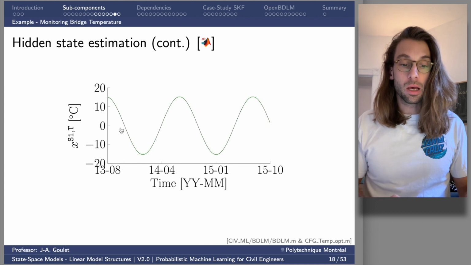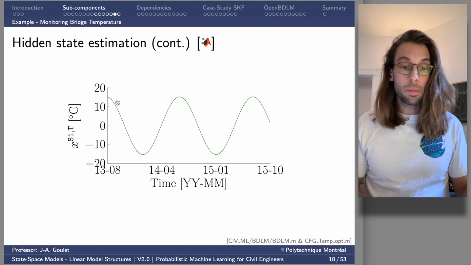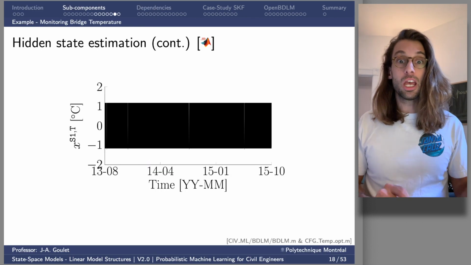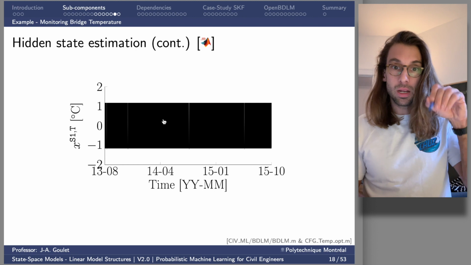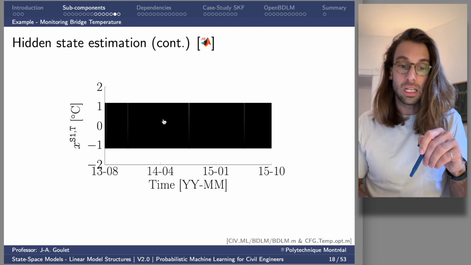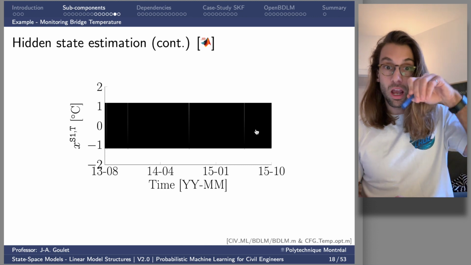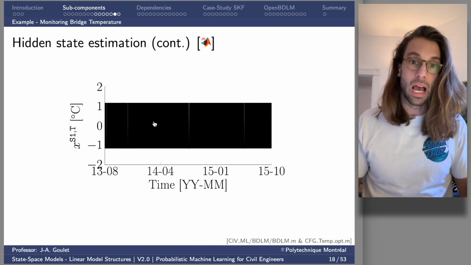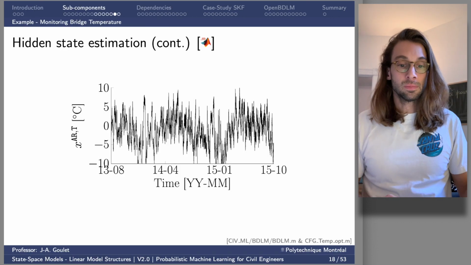We have a periodic component. So here in that case, we have extracted the yearly periodic pattern from my data. And we have on top of this a daily periodic pattern. So here it looks all black. Why? Because I have so many fluctuations. I have so many daily cycles that I cannot even see them. But here it's because over the scale of 3 years, I have a sine wave with a period of 1 day that is oscillating all the time. So it looks just like a big black blob. But it's many, many sine cycles.